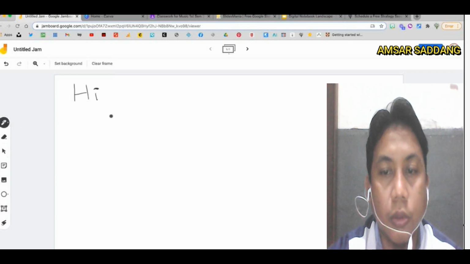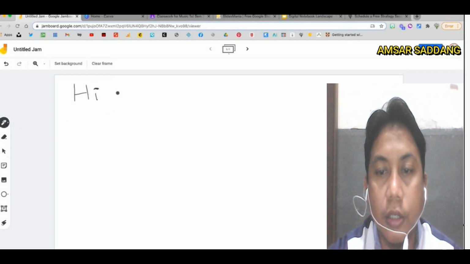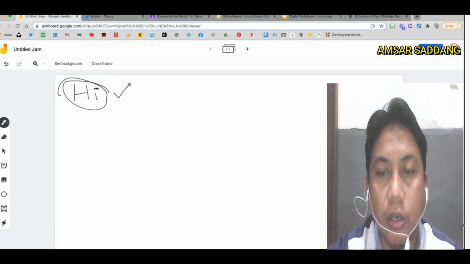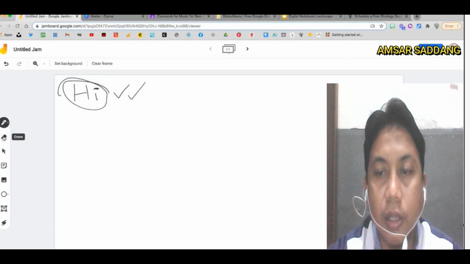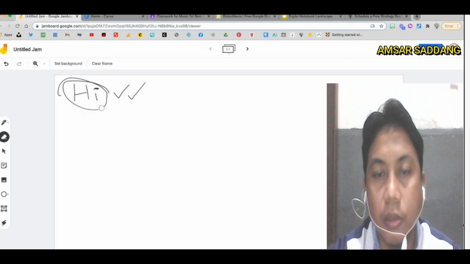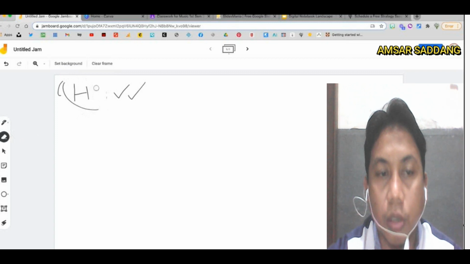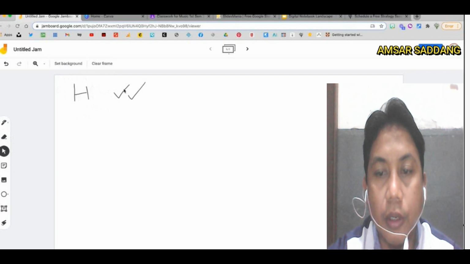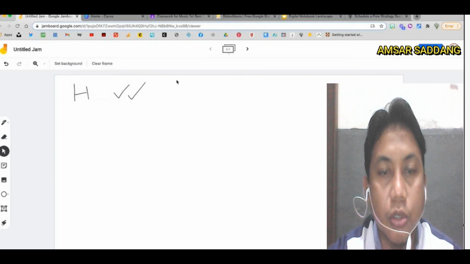I'll show you how this could be useful later when you just have students do things like circle ideas that they like, or put check marks by things, stuff like that. Below is an eraser tool, so this can be used to erase what was already done. A select tool, if you have an image or something that you put on here, allows you to move that kind of stuff around.